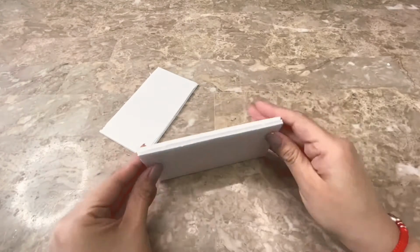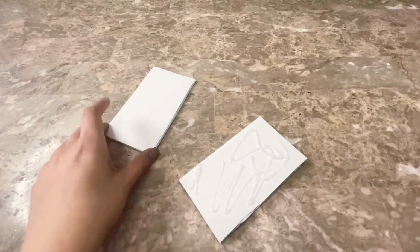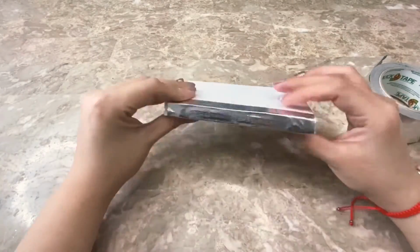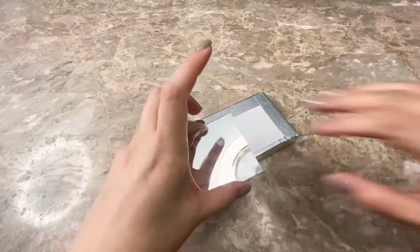Then I glued my 3 pieces of foam board together. And then I covered the edges with the silver duct tape. Then I glue the mirrors onto both sides of the shelf.